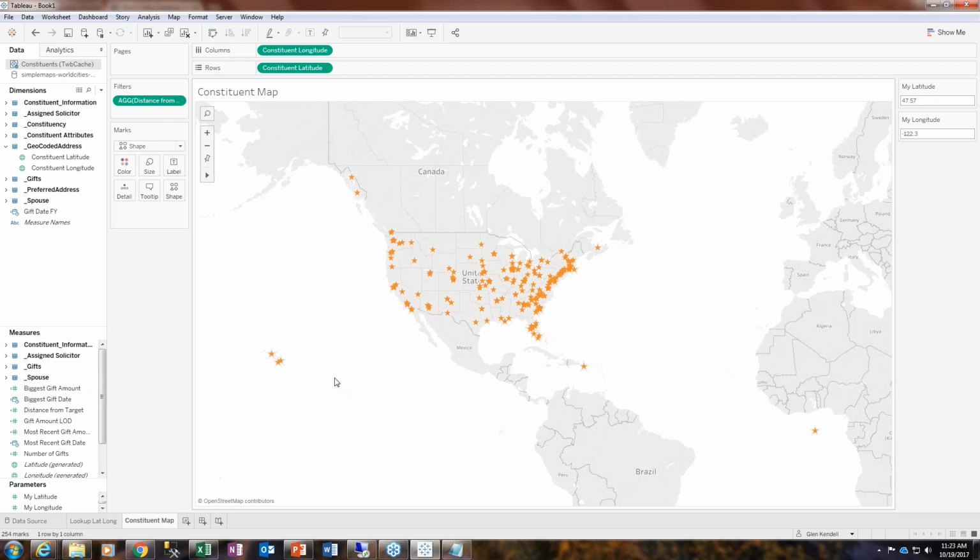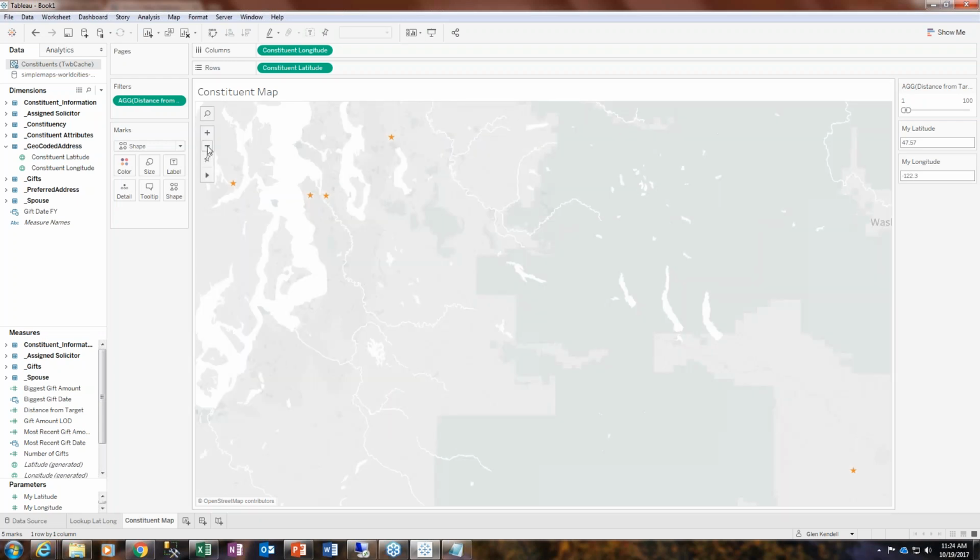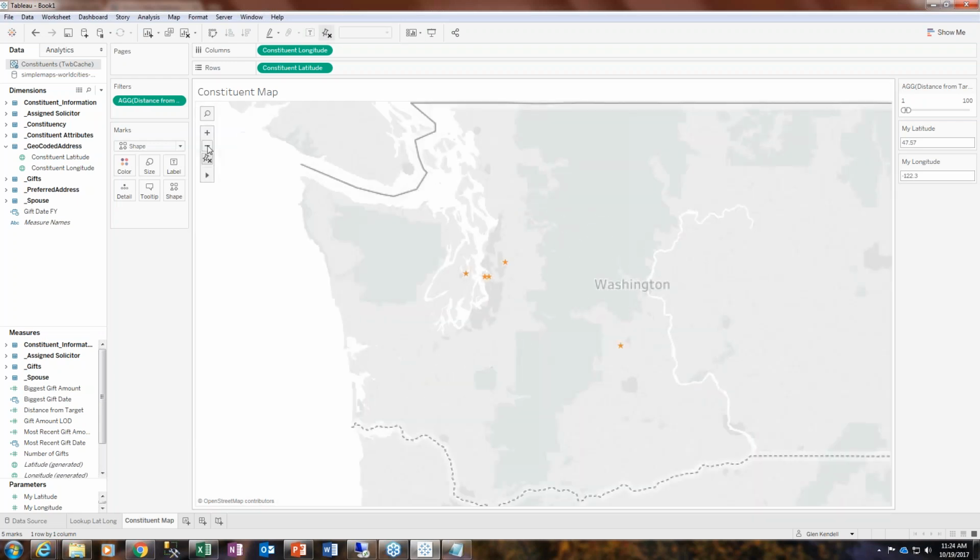You see, as soon as I added that, some things got filtered out immediately, and those were probably null values, like they weren't able to look up their latitude and longitude because it was really a bogus address or something like that. Now, if I show the filter over here, and then I say, okay, let's go from 1 to 100, then this filters and shows me everything within 100 miles of Seattle. This calculation is in miles. You can do another one that's kilometers.